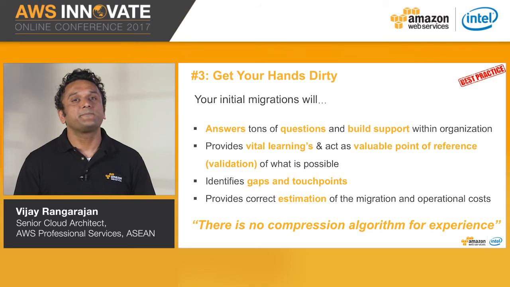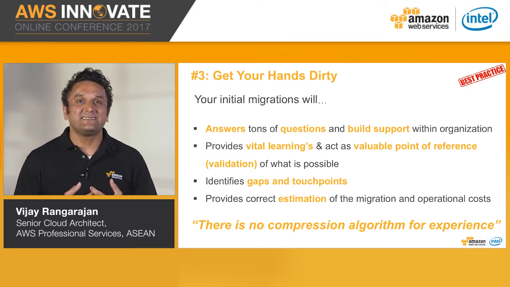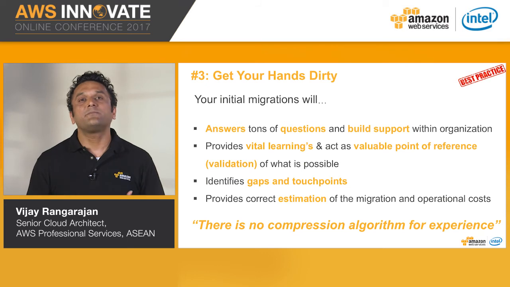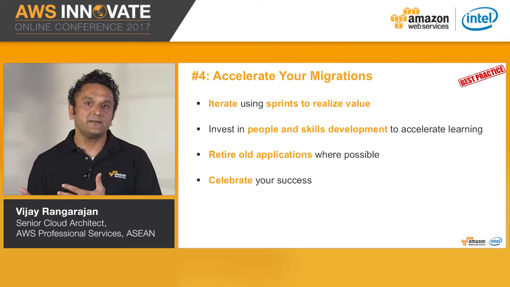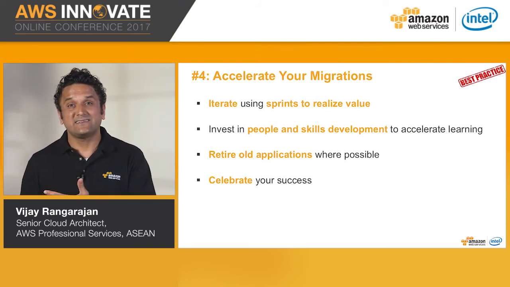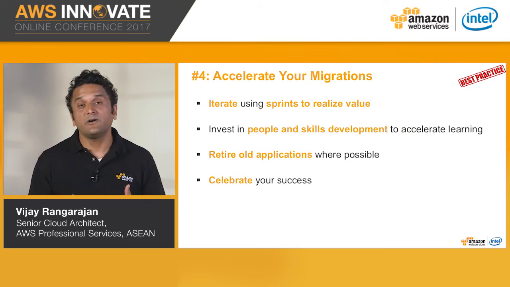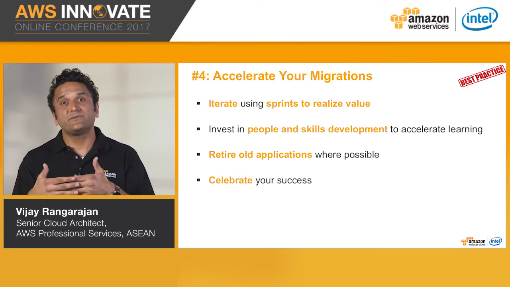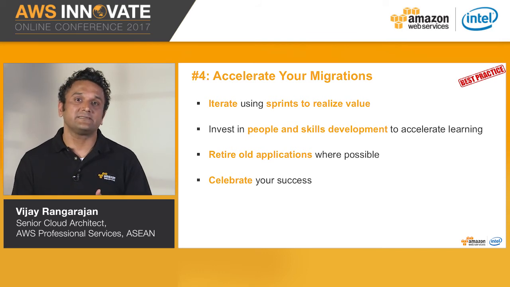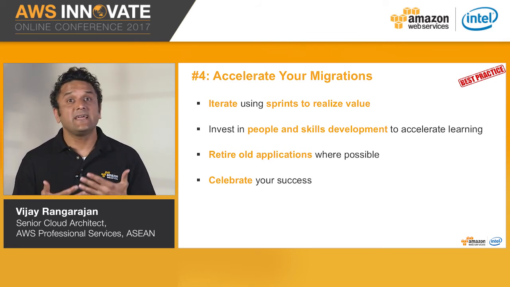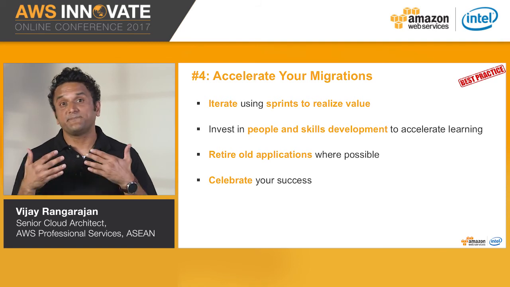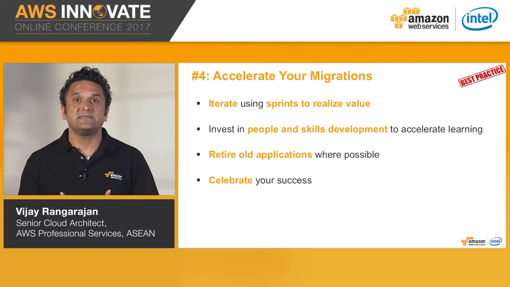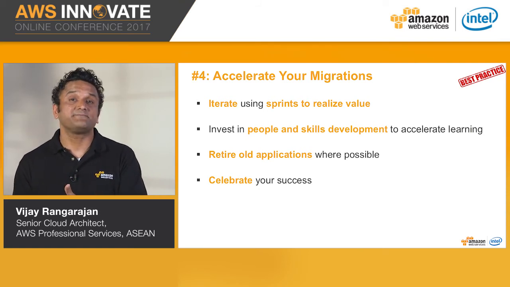Best practice number 4, accelerate your migrations. That is, you need to adopt an agile approach with time-based sprints to move from a minimal viable product, and to be agile to accelerate, which you can do by starting small, learning and adapting to iterate and scale, which helps you to realize value and gain confidence. And investing in upskilling your resources is another super thing, because it ensures that they have the adequate skills to support the new technology, which also helps to accelerate the learnings.